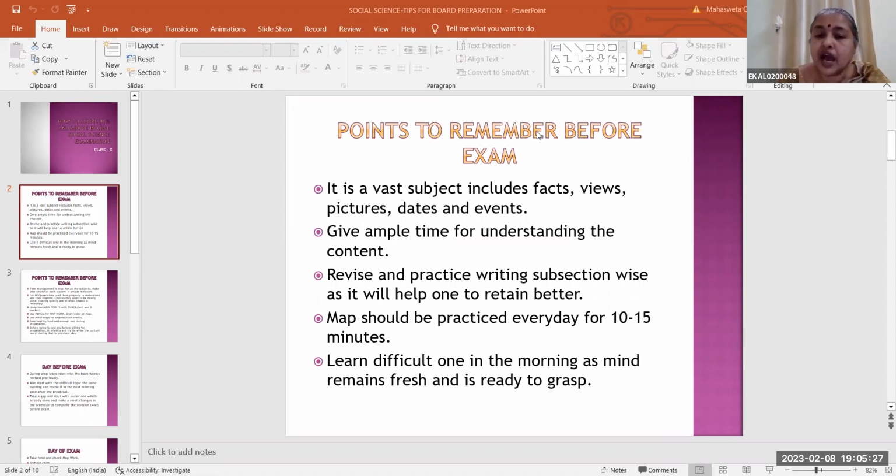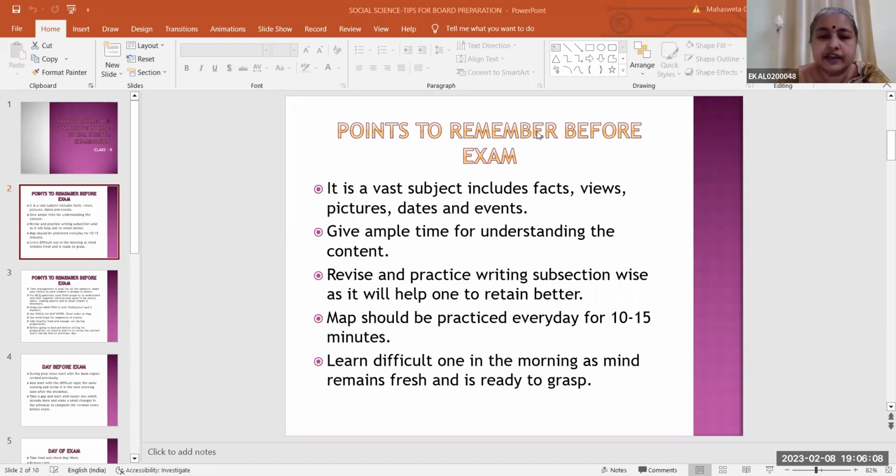Lesson number 5: iron ore mines, coal mines, oil fields. Iron ore mines 5 areas, coal mines 4 areas, oil fields 6, thermal power 3 areas, and nuclear power stations 4 areas will come. From lesson number 6, software parks, there will be 8 regions you are supposed to mark. Generally, these are the capitals of the states, like Gandhinagar and Bangalore. In lesson number 7, there will be 10 seaports and 6 airports. This is the volume of map work.